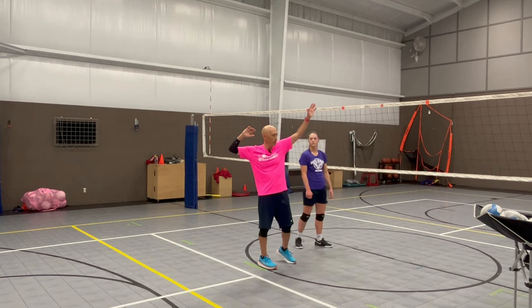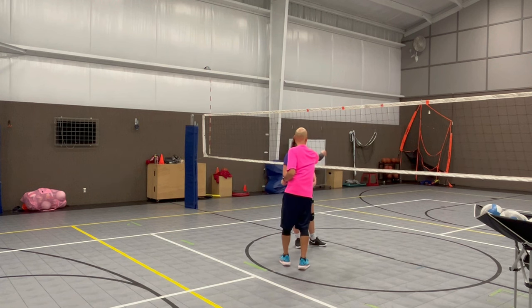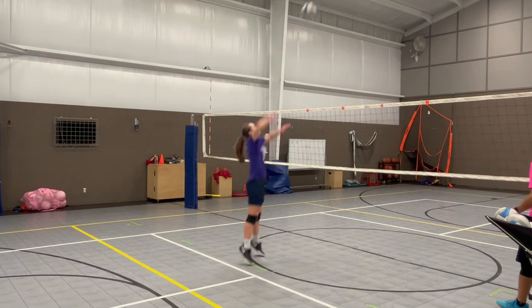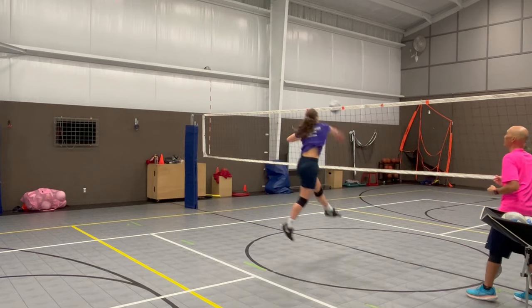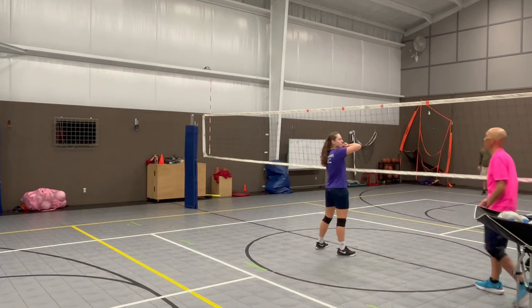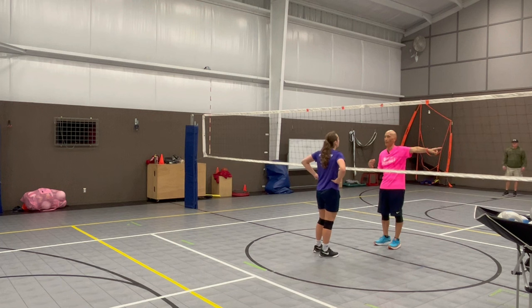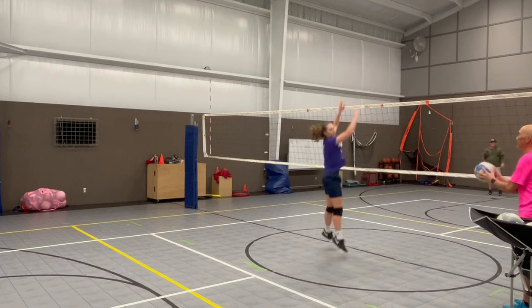This is called you're open, the door's open. I want you to shut it and slam it shut all the way to right back. Shut the door. All right. Okay, where's the blocker? There's a middle here. If there's a double block on you as a right-handed hitter, which blocker comes in? That one. Not that one. So this is open. Right here, the ball's here.